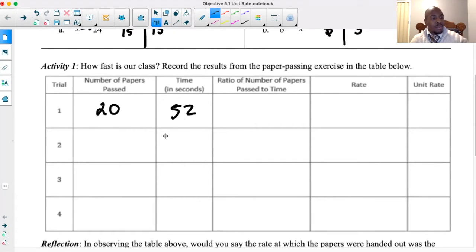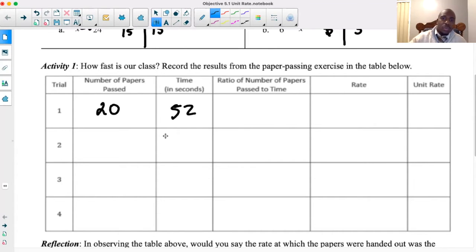Took you guys a little bit of time because you're taking your slow, sweet time to do it. You don't realize that Ms. Whitford actually wants to see how fast you can hand out paper, and I won't tell you that on the first go. I'm just going to say, all right, pass these back, pass these back. And after the 52 seconds, I'm like, okay, cool, everybody got a paper? Boom, I'm going to stop my timer.